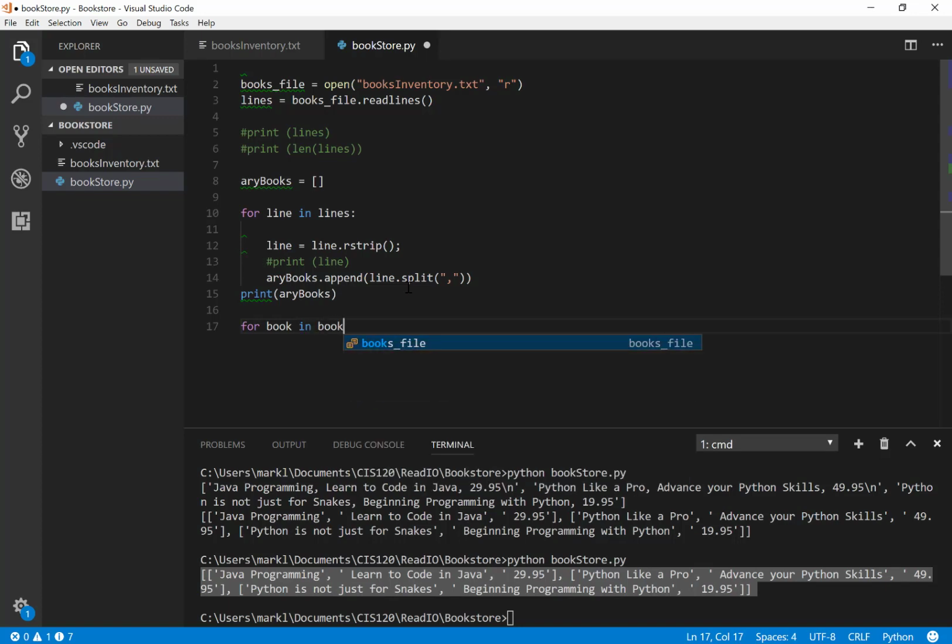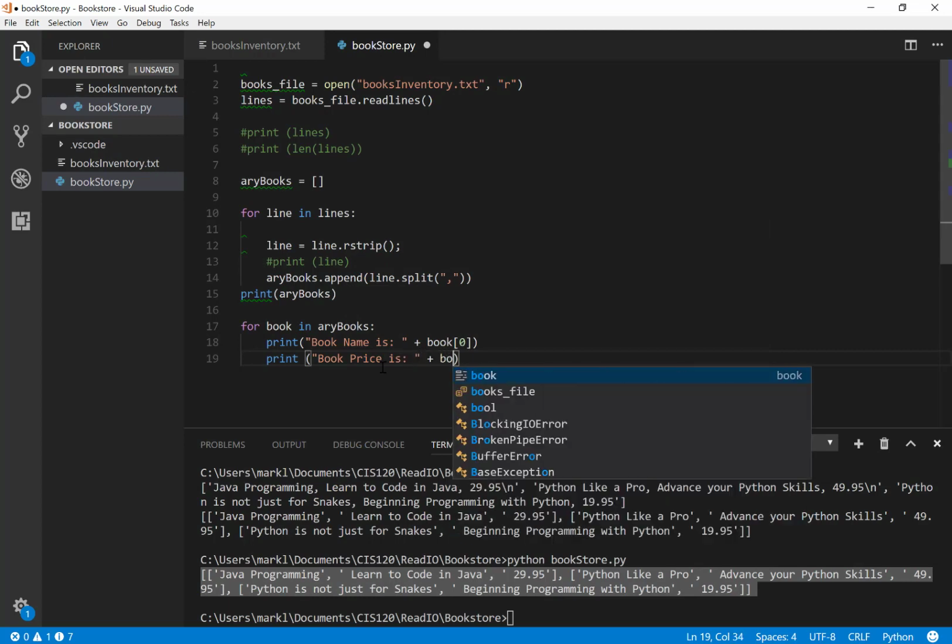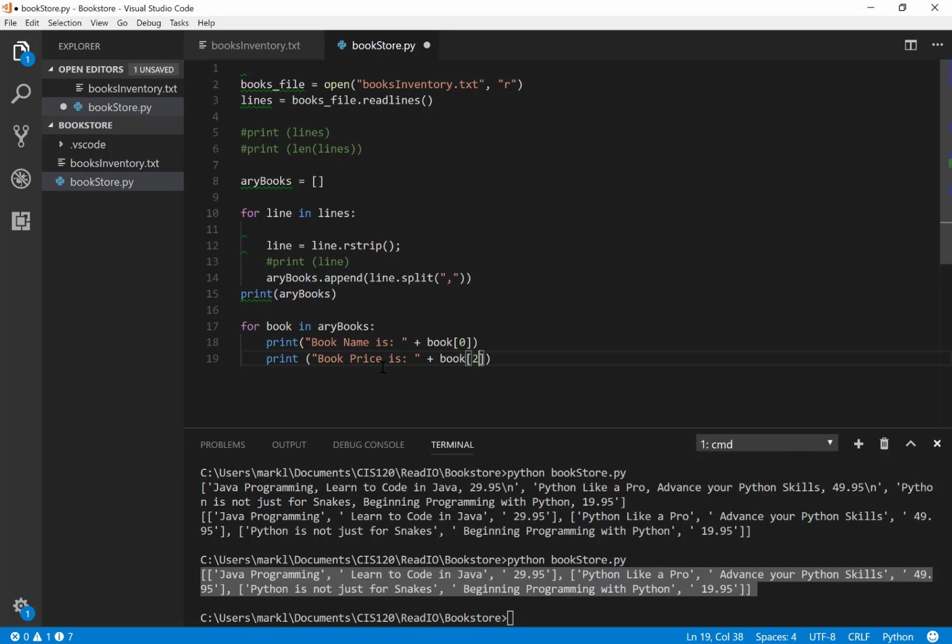For a book in array books, print book name is, and let's put book of 0, that would be our title, and print book price, the price is plus book, and book price is not index 0 or 1, but 2. And so now that should print out our book prices and our book names. So let's see if it does.